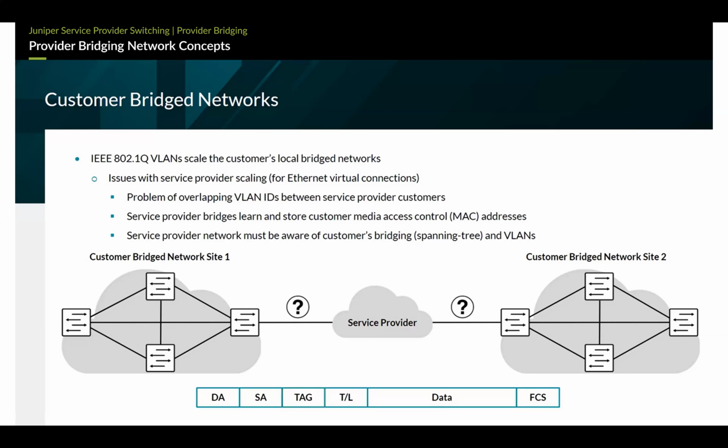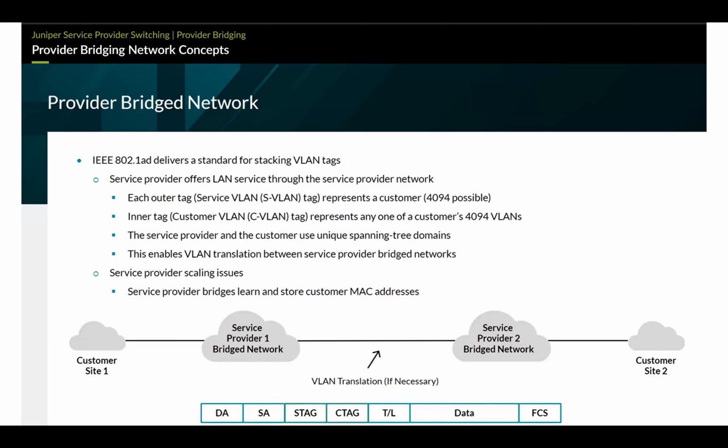And you may use MSTP in your network. So there is a variation of spanning tree. So in that case, there is dependency on spanning tree protocol. Okay? So you need to consider with your customer also what will be the best suit for your network. This is another challenge.